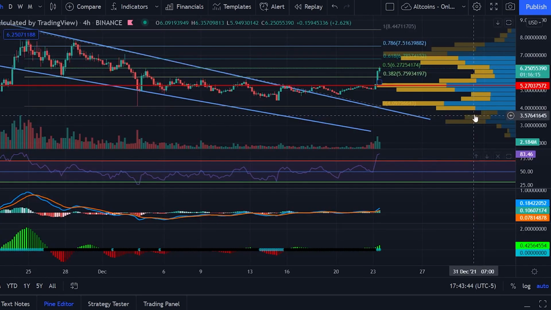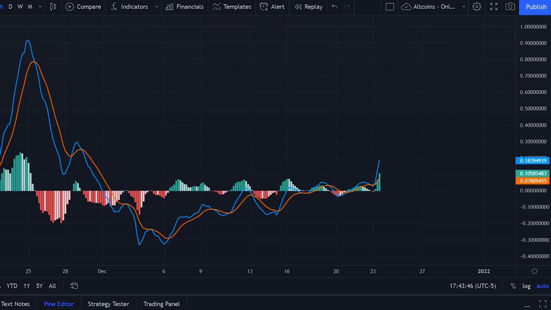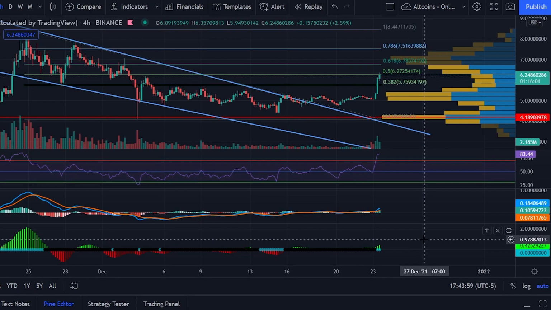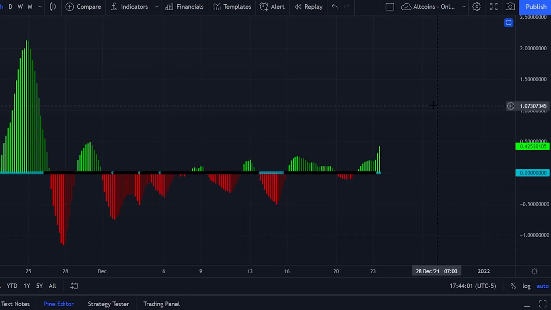But let's look at the MACD chart as well. So looking at the MACD, we see that the MACD line, the blue line, is above the signal line, and that is confirming the gain of strength in the RSI as well. This is showing high momentum for Sandbox. But now let's look at the squeeze momentum as well to see whether the squeeze momentum is confirming the gain of momentum in the MACD. So we see that we have recently broken out of the squeeze, and Sandbox is currently pushing higher in momentum. So this is also confirming the gain of momentum in the MACD as well.